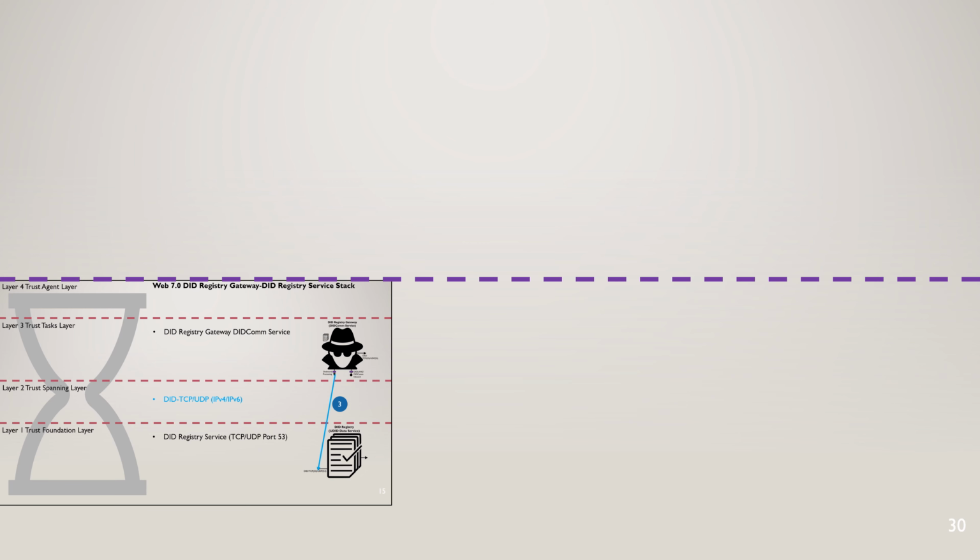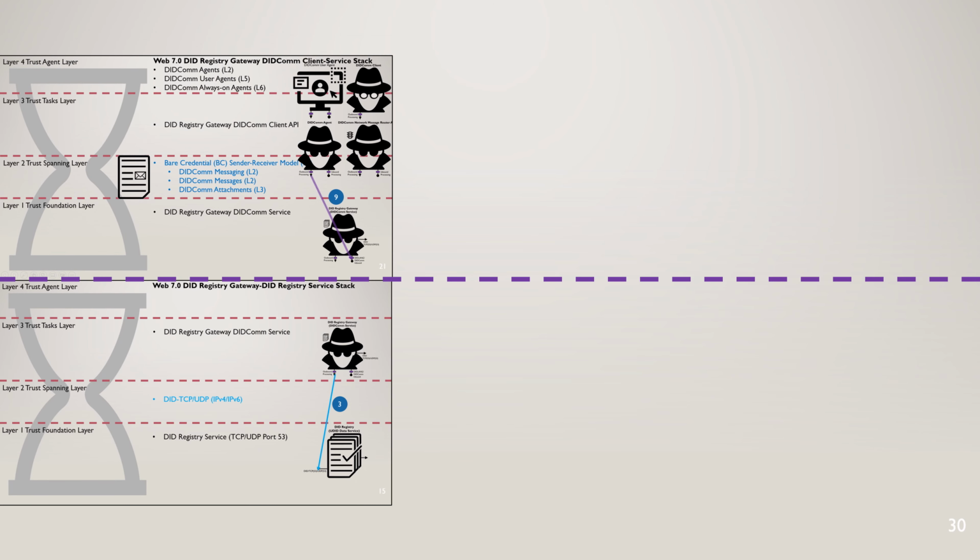So the DID registry service is not a native DIDComm agent. We want everything to be DIDComm in Web 7.0. So this is illustrating that DIDComm agent sitting in front of a traditional internet service. In this case, it's the DID registry service, or any service that just doesn't speak DIDComm. It's a pattern.